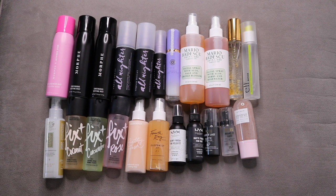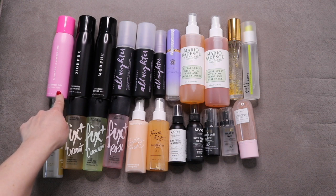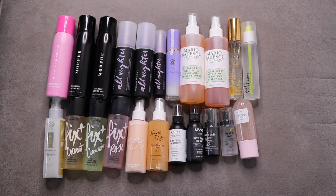Now with all of that said, let's jump in and see what I have. These are all of my setting sprays. I started January with 28. I added 2 — one as a gift with purchase from e.l.f. and one in my BoxyCharm. I used up 8 in the past 6 months, which leaves me with 22. I am currently working on the Morphe and Jeffree Star, getting ready to roll those into a project pan soon, and I'm also working on the Fix Plus Rose one.